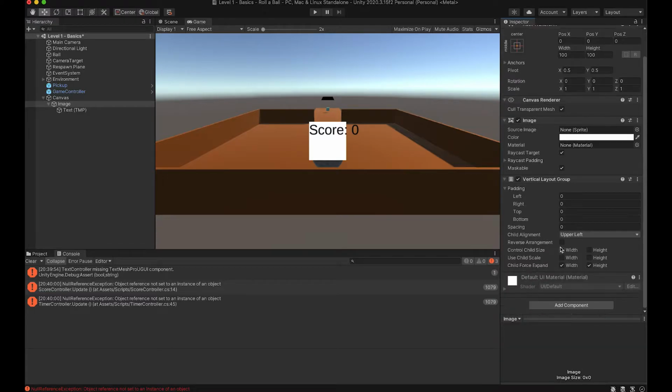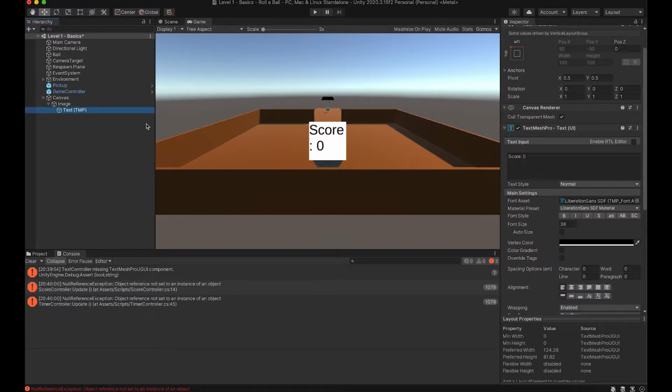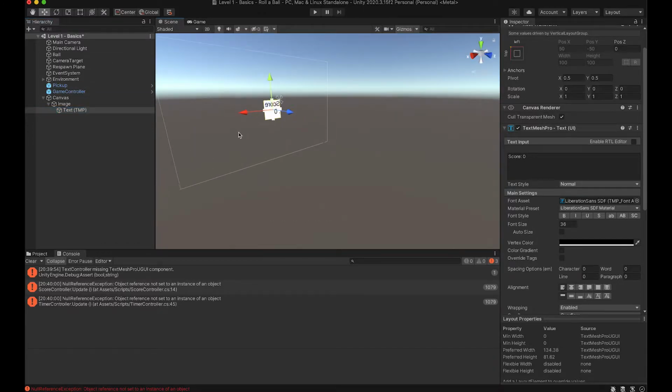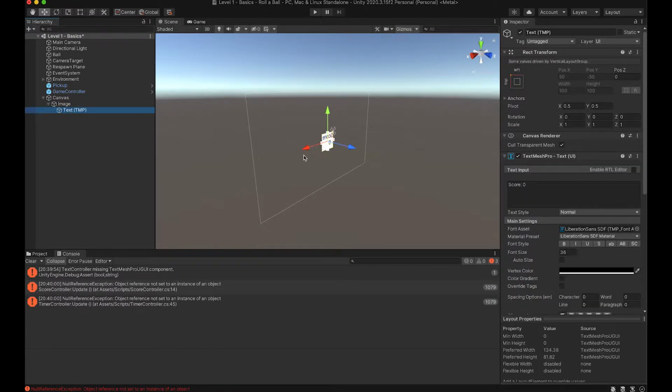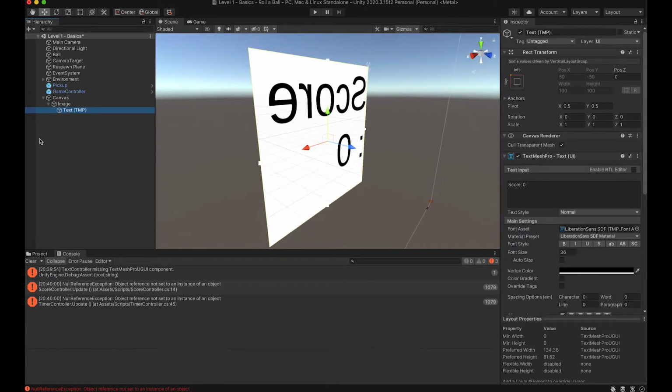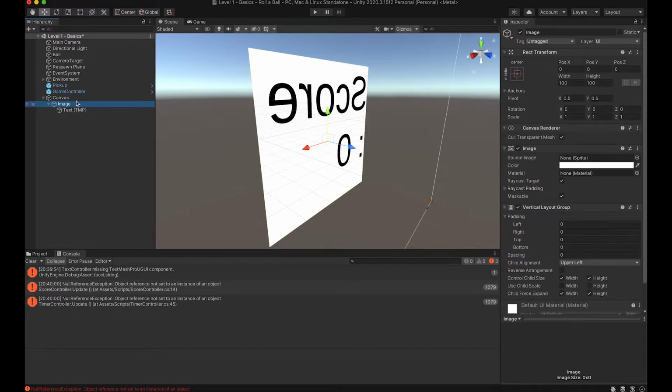So when you add a vertical layout group component, you should check the control child size for both width and height to make sure that this text will always fall within the bounds of this image. So as you can see, the text is within this image.